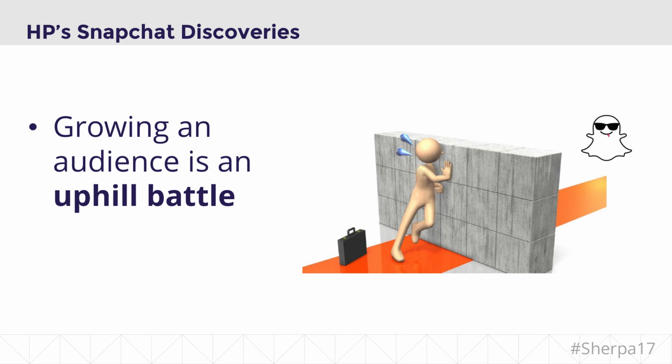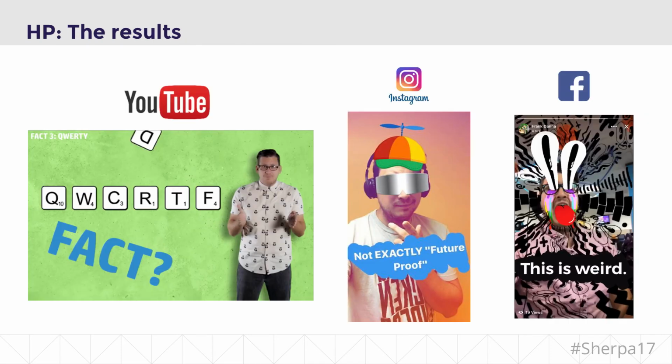So we've chatted with the Snapchat team, and they've kind of confirmed our notion that even though we found this great content series, we really don't think Snapchat is the platform for it, and we're moving to a paid approach on Snapchat. Having said that, we've produced really good content, and we've tested it on Instagram stories and Facebook stories. What's nice about an Instagram story is we already have like 700,000 fans on Instagram, so when we post it, it's given to all those people at the top of their timeline. They can press play. And when we tested this on Instagram stories, we saw triple the opens that we currently had on Snapchat.